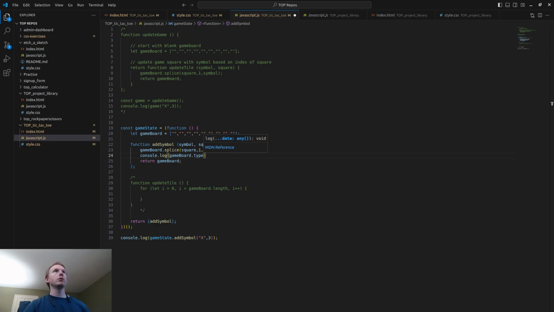I could Google this, but I would rather ask ChatGPT. ChatGPT has been really helpful with quick answers like this. So: check type of data in JavaScript. Oh, it's just typeof. Okay.